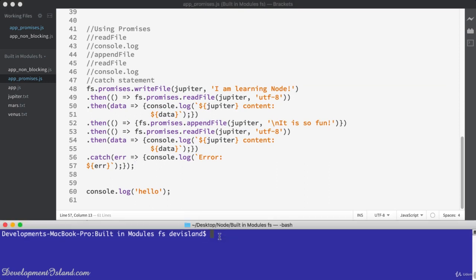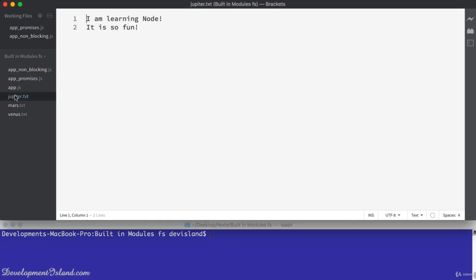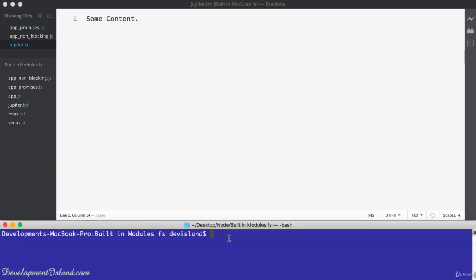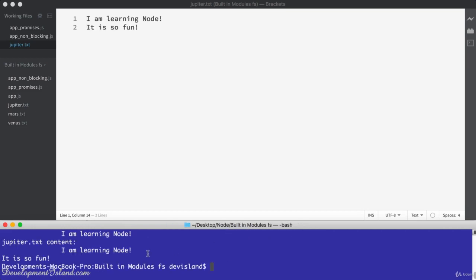Okay, so let's try this. And before doing that, let's just change the content of Jupyter, and then see it changing. So we're gonna run node of app promises, and here we go.